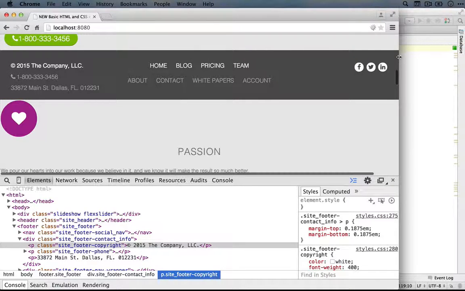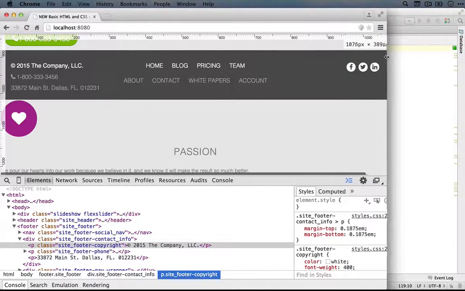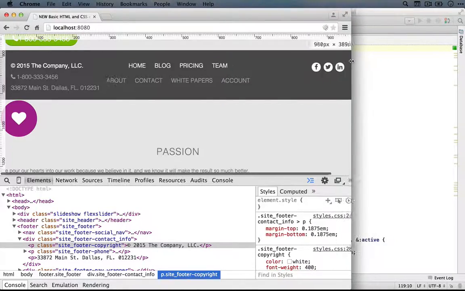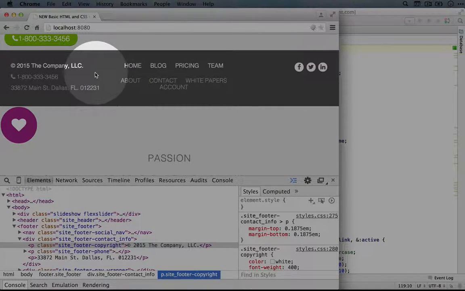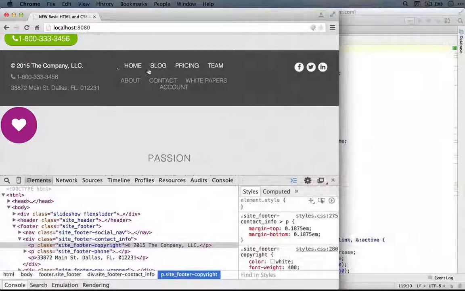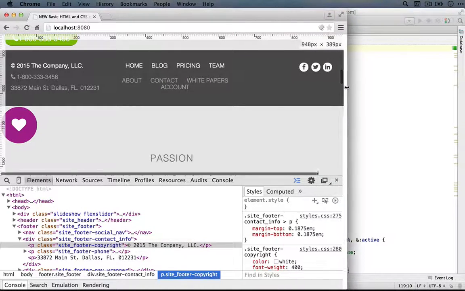Everything is keeping in alignment, but the space between the elements is starting to get a little small. So about this point, it looks like this bottom navigation drops to 2 lines. And maybe that's not a horrible thing. It definitely could be worse. But we also see the border here spreading into this contact information. So rather than just be okay with it, let's set a breakpoint and start adjusting the styles there.